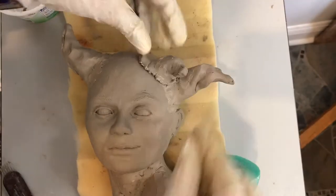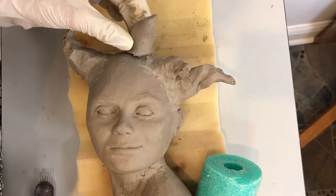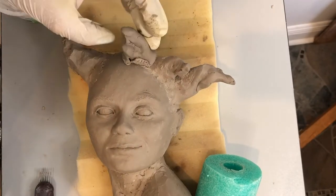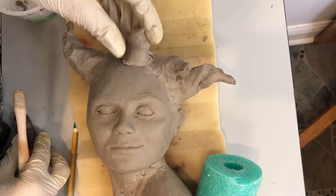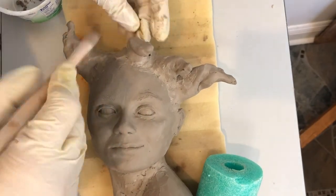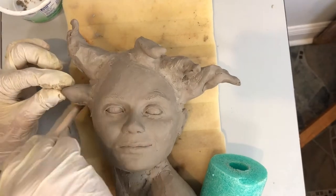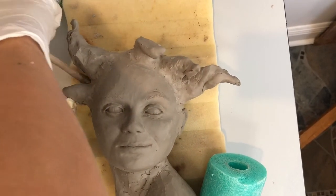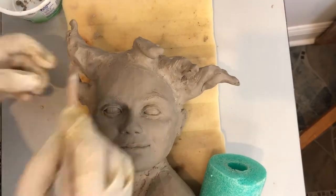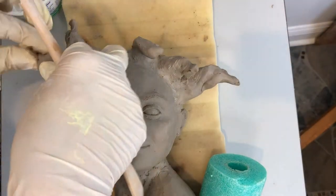And the other thing that I thought would be interesting would be to add hearts floating around in the hair, just because it would make it more playful as well. So that's how I decided to finish this piece. And one of the things that I don't show here that I'm also doing, because it's going to be on the wall, and I'll show a picture at the end, is that at the bottom part where the shoulders end, there's going to be a hook that will have a chain with a heart dangling at the bottom. So that should really create a lot of visual interest as well.